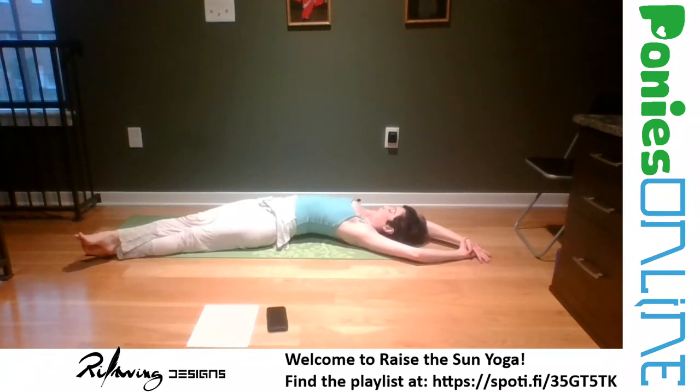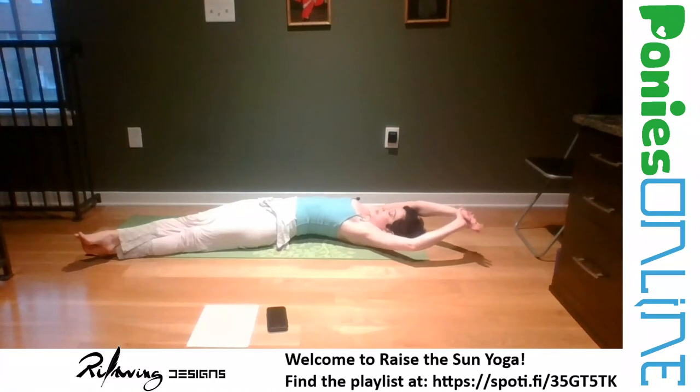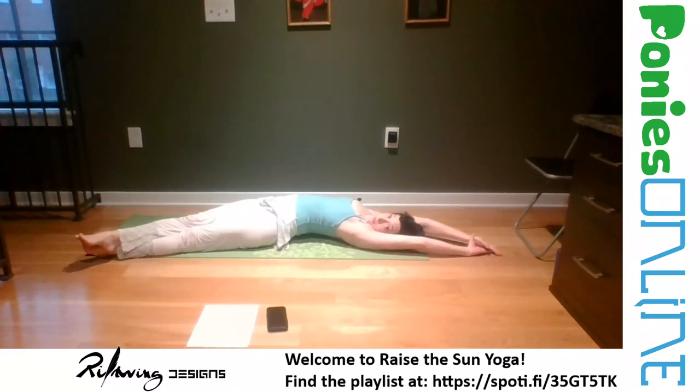Breathing into the side stretch. Big, big, big, big side stretch. And for those of you in your chair, just raising your hands up, grabbing one wrist, and doing that side stretch here. Look at that gorgeous banana, guys. And your head can be looking in either direction or straight up, whatever works. Nice banana sauna.